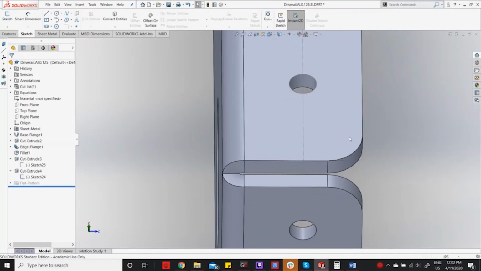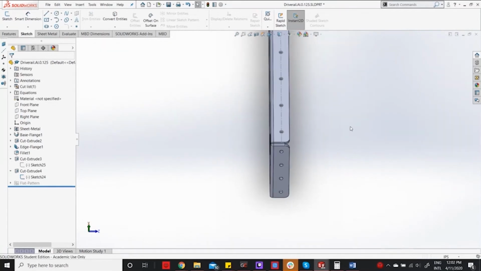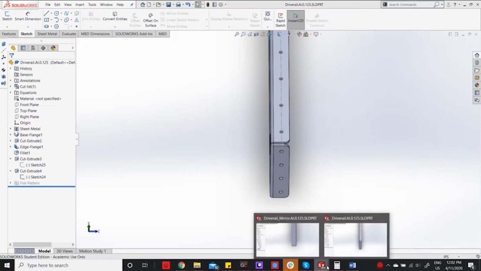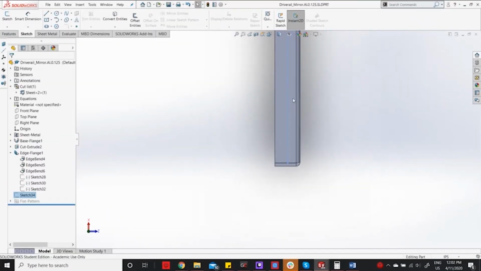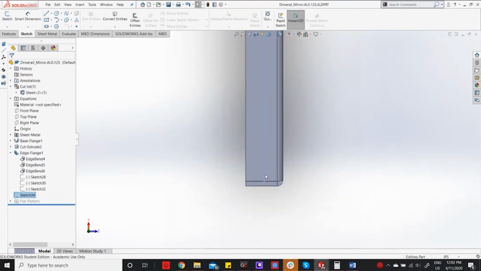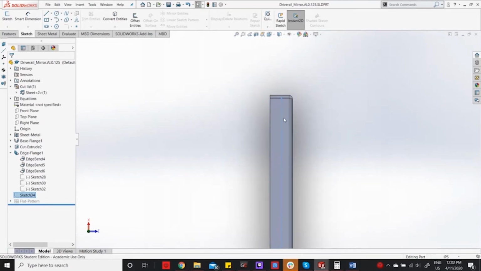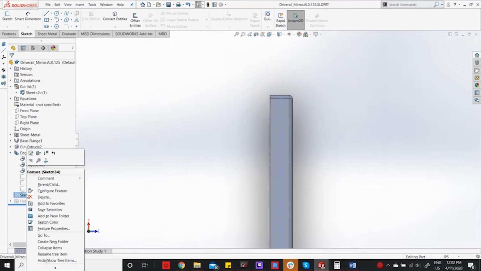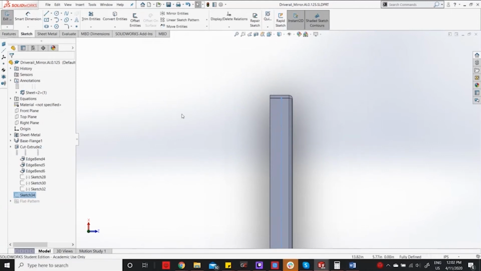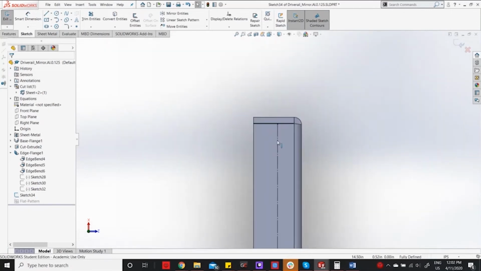So now that's in the center, and we can save that part. Okay, and then let's switch back to the mirror. Sketch. Okay.